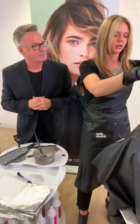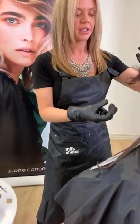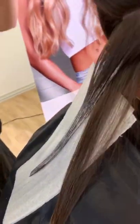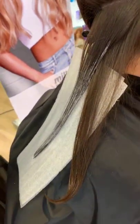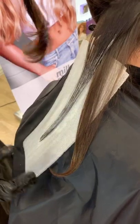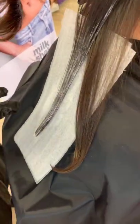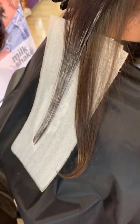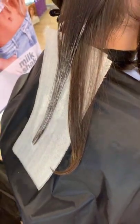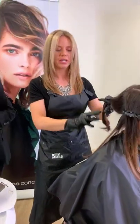Yes. Okay. So anyway, what else do you want to share with us here? Like you were just discussing, that clay creates almost like a capsule on the hair. So you are able to just lay it right on top of the next section. So sometimes I kind of vary back and forth using these soft stripes. Just kind of leaves me a little more organized. There's not so many of them, and I can almost watch what the hair is doing. So I am going to just leave that one right there and not use another soft stripe on top, because again, like Brian said, you can lay it right on top of the other hair and there will be no transfer of product.